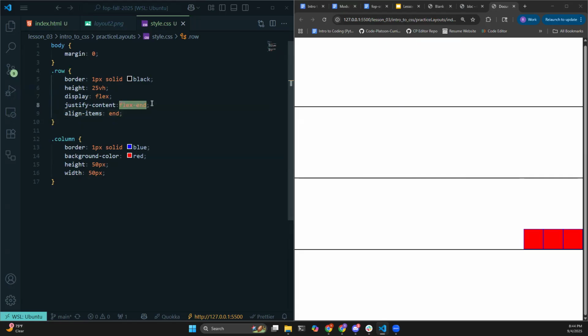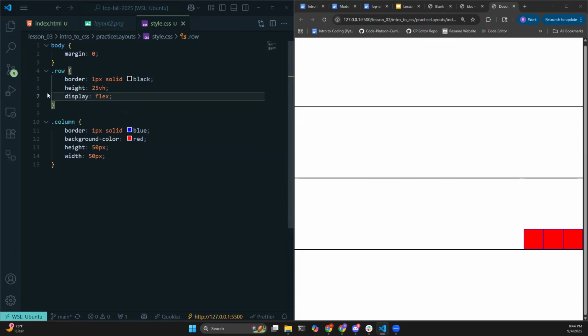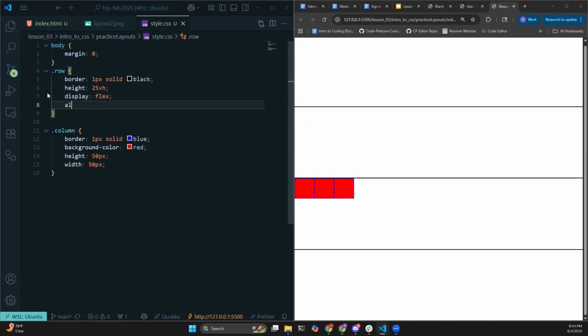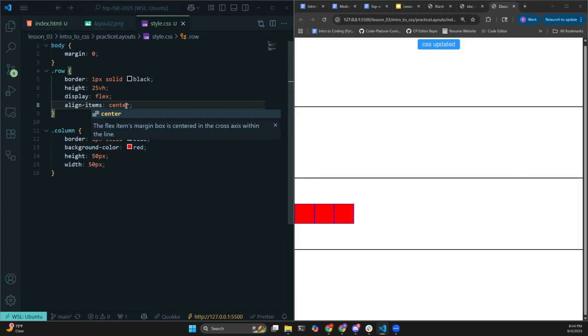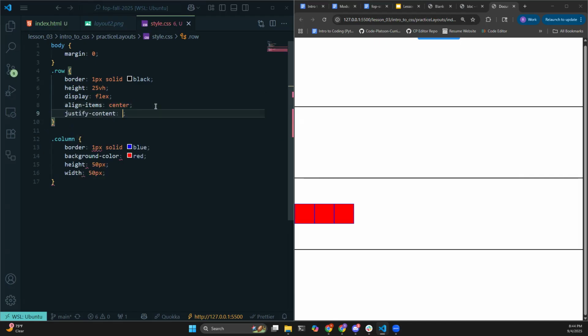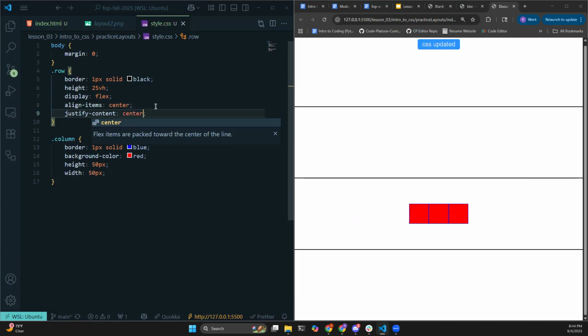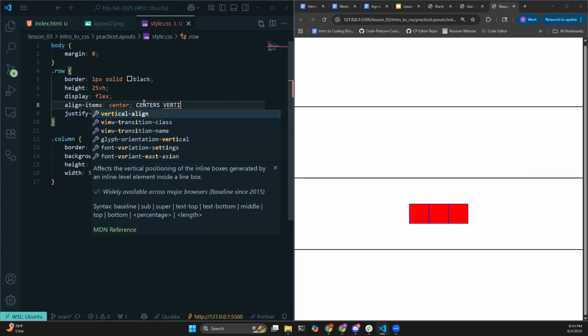Let's get rid of this. What does align items do? Align items will center it vertically. Justify content will center it horizontally. Centers vertically.